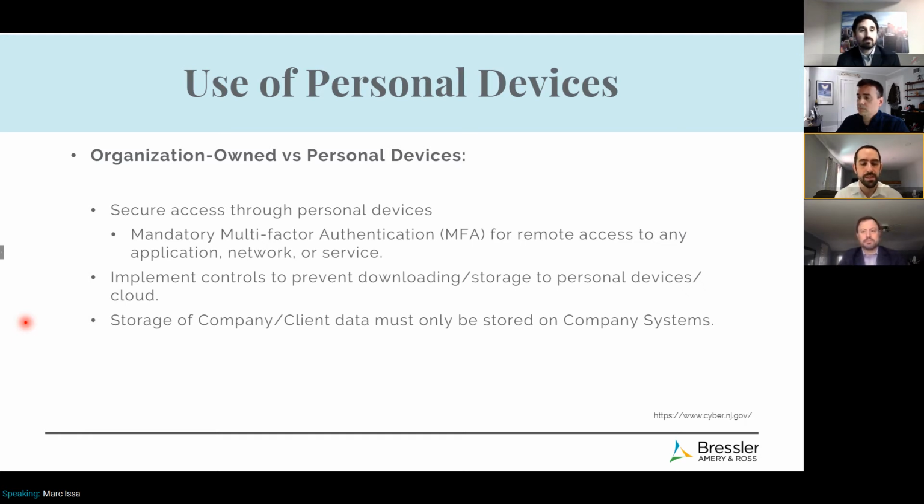So going back to what Brian was discussing before, phishing emails are all over the place, and they're really trying to get users to give up information such as passwords. One of the biggest ways you can protect against this is multi-factor authentication. So when somebody goes to log in to a remote system, in addition to their password, they have to provide an additional code. With a lot of the newer technologies out there, such as Okta and Duo, the user would receive a push notification on their mobile device and they have to approve it. So even if somebody made a mistake and released their password, and the bad actor tried to log in to this person's remote system, after they enter the password, the real user is going to get an alert on their device, and they can simply deny it, and that access would be denied.